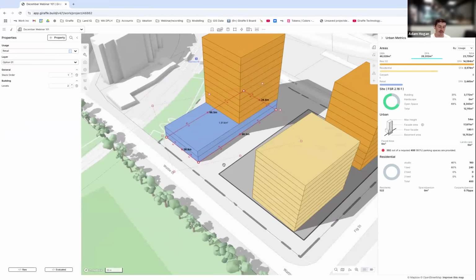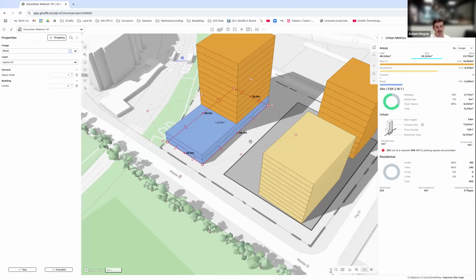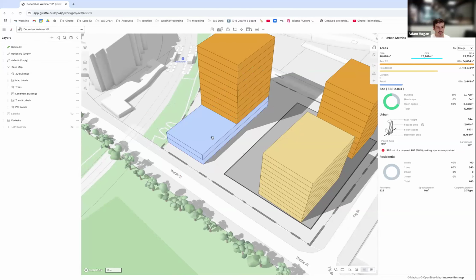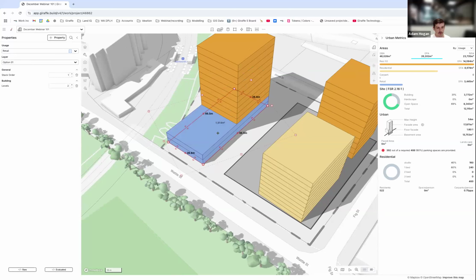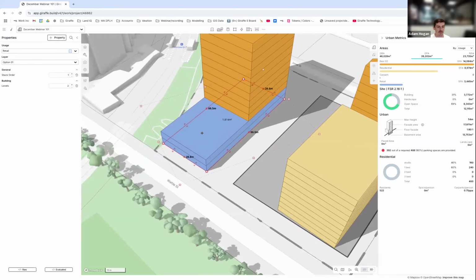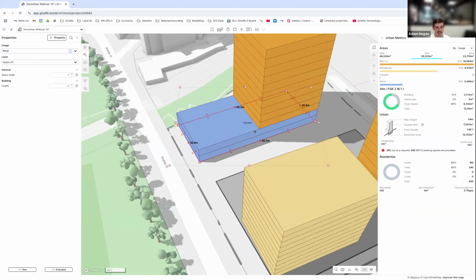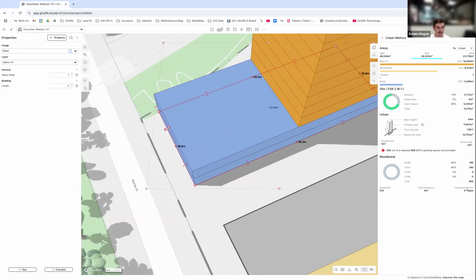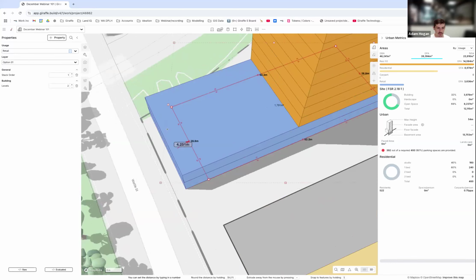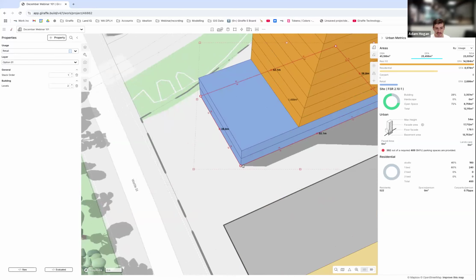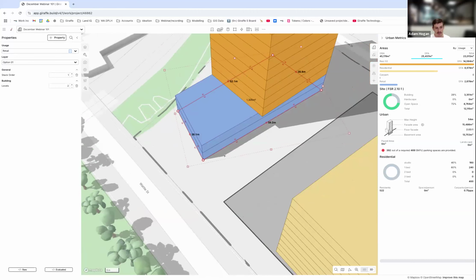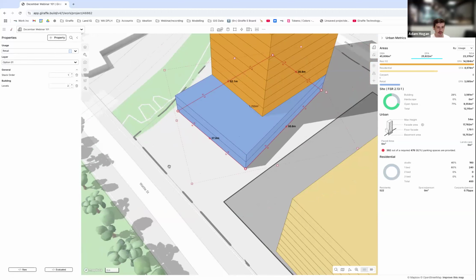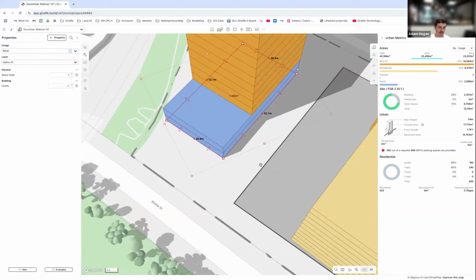So I'm currently in an edit mode at the moment. When you are drawing, you select the geometry, and it brings up some controls for you to change that. Previously I selected this retail component and dragged it out. Like SketchUp and other design platforms, there's a push and pull toggle here. There are nodes at each corner, and I can grab that and move it around freely. I'm not going to move that one too much, so I'll just undo that.